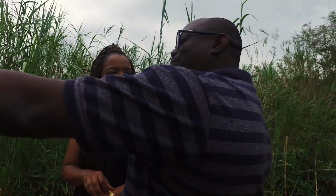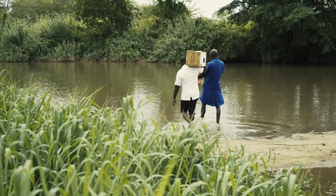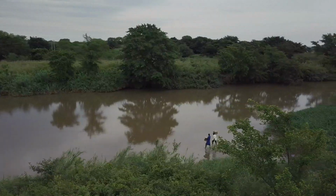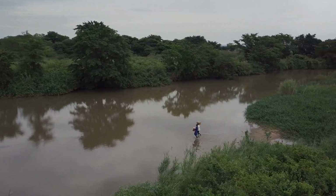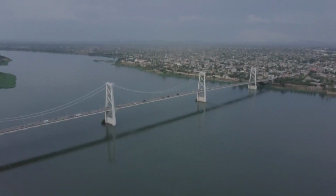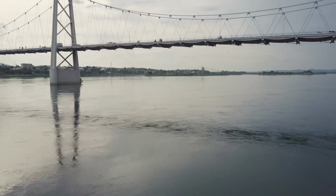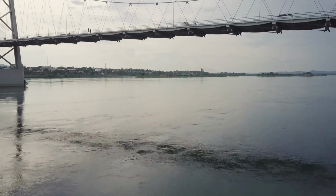And when you imagine that they have to now cross that river, oh my gosh, it just shows you how important the whole project is. And the delivery and getting it to the people. That's correct. Okay, well, I'm glad I saw it firsthand, on the ground. Tete is the capital city of Tete province in Mozambique. It is located on the Zambezi River, and it is the site of 2 of the 4 bridges crossing the river in Mozambique. Can you just take us through maybe some of the challenges that you might face here at the facility?